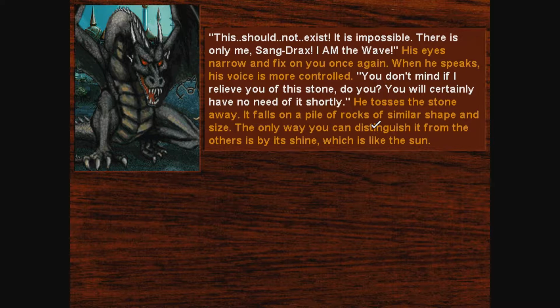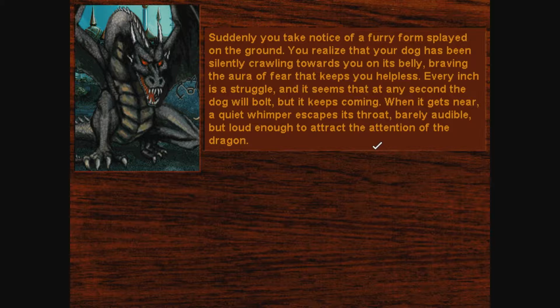His eyes narrow and fix on you once again. When he speaks, his voice is more controlled. He tosses the stone away. It falls on a pile of rocks of similar shape and size. The only way you can distinguish it from the others is by its shine, which is like the sun. Suddenly, you take notice of a furry form splayed on the ground.